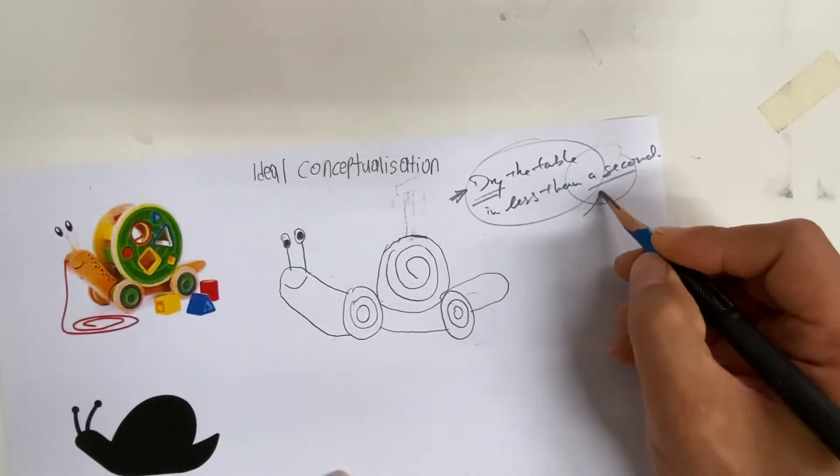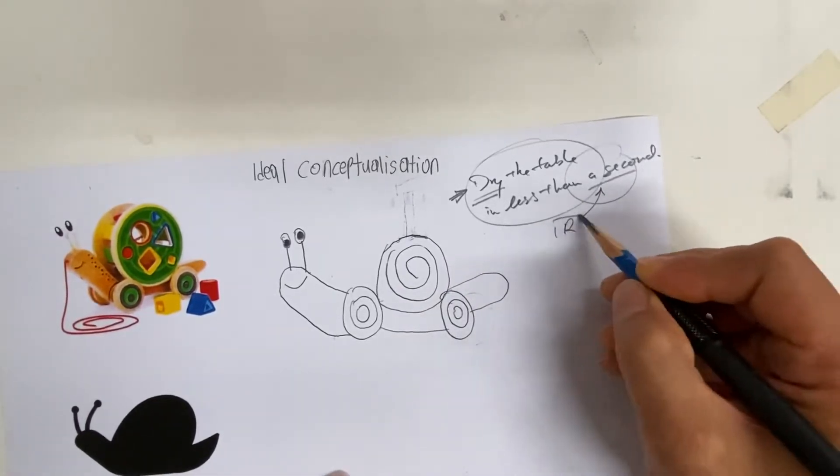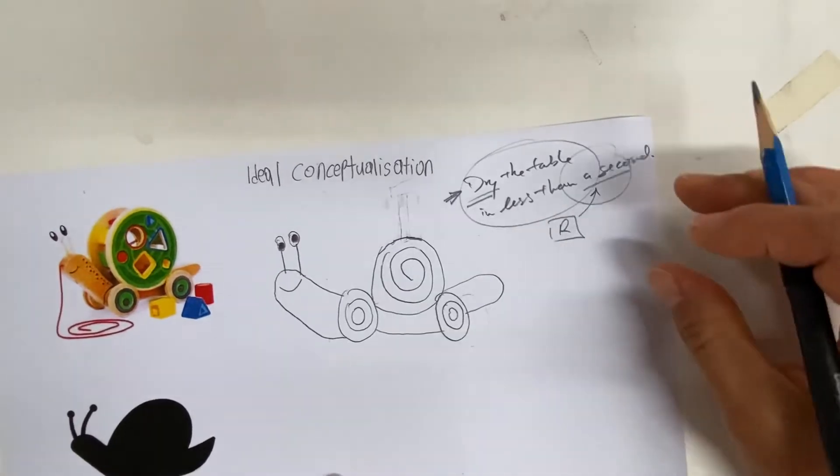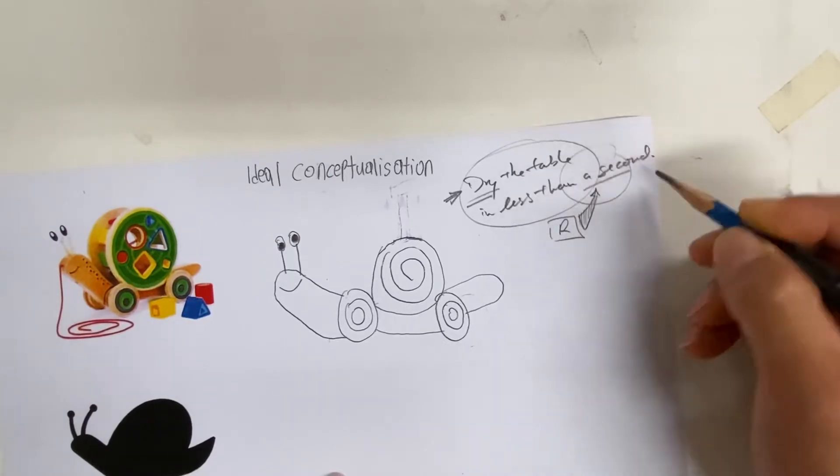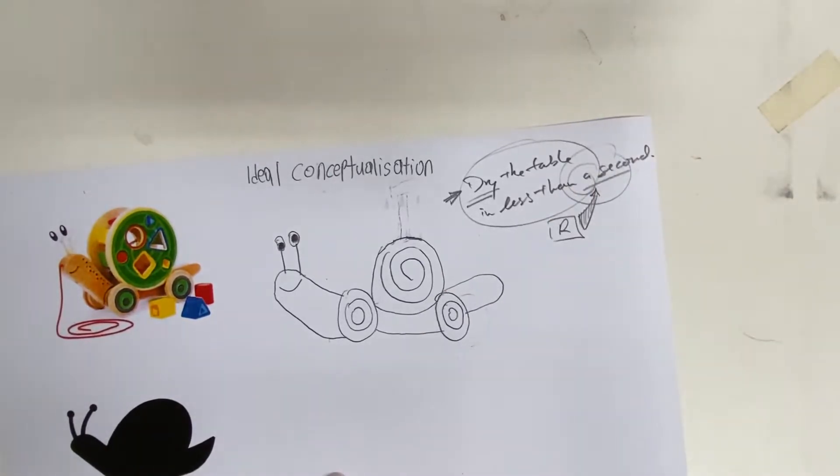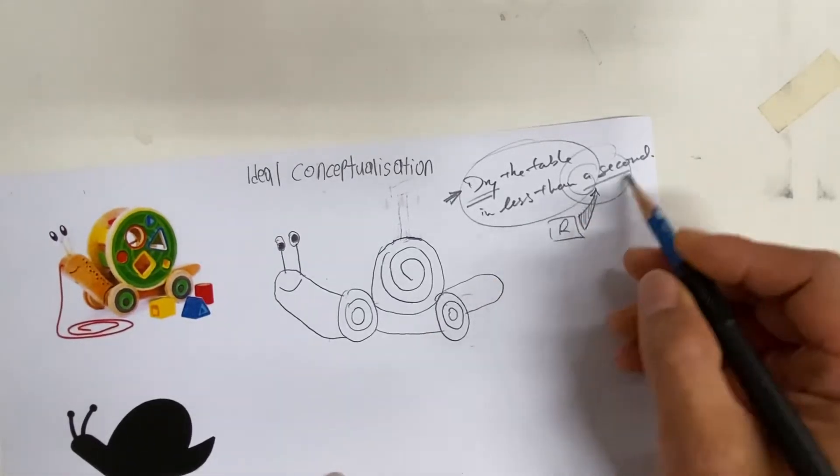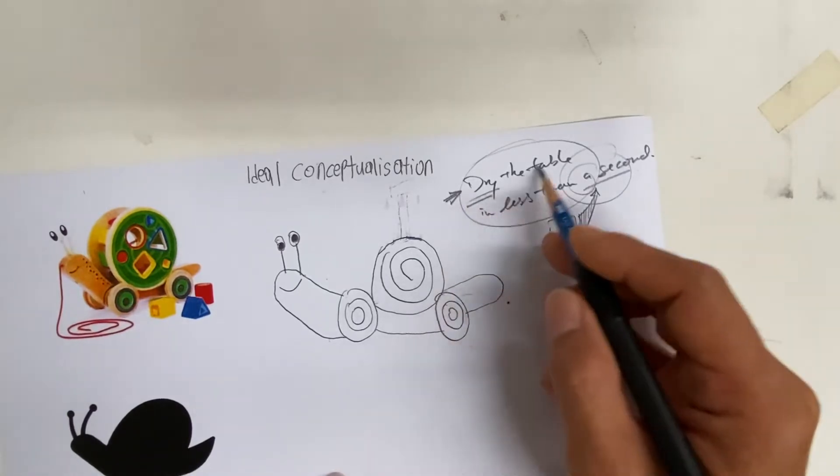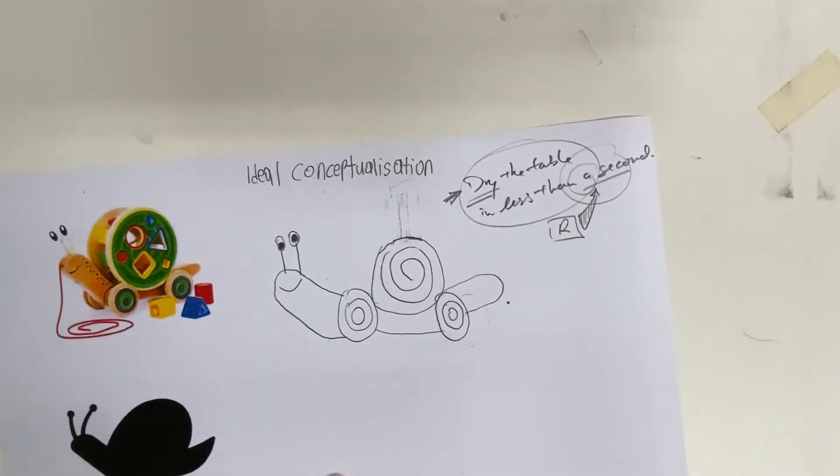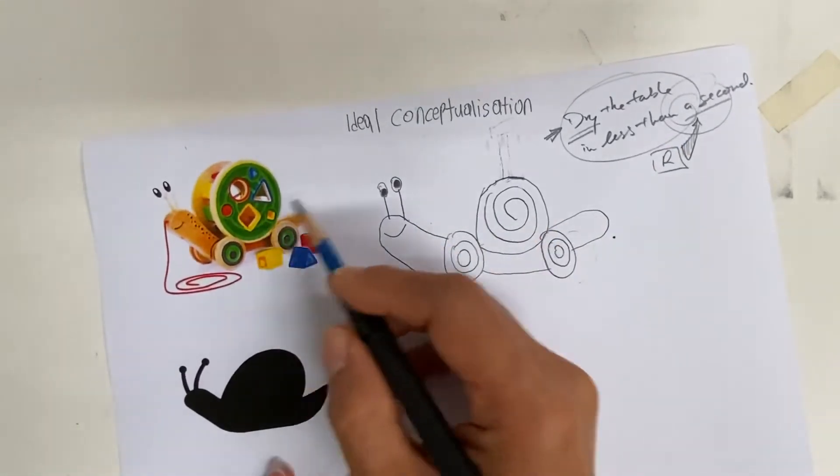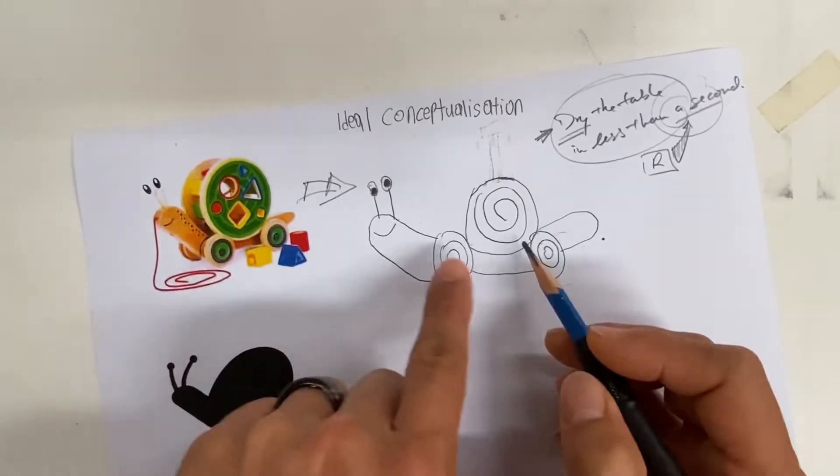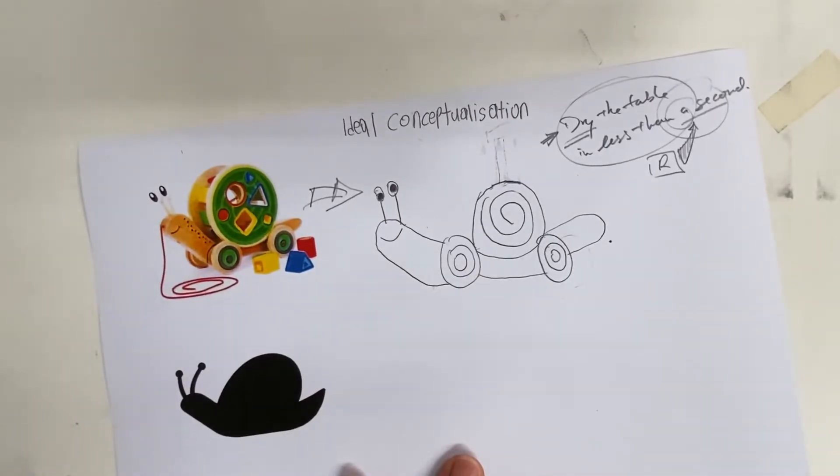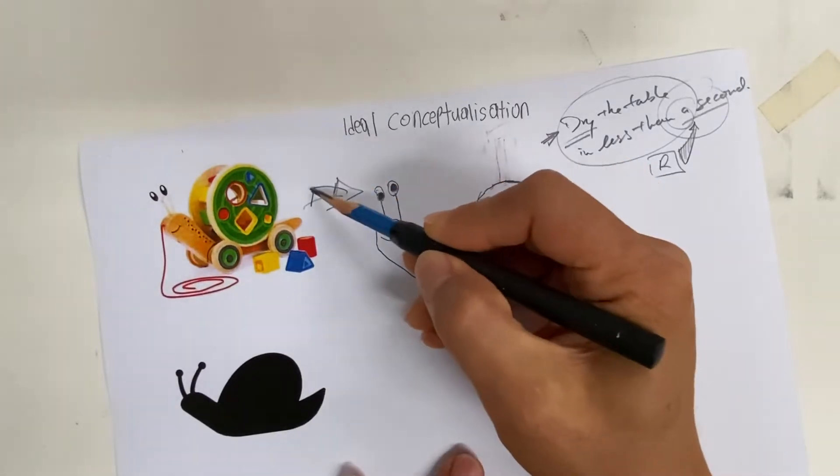So in this case, for this activity, I want to design something that can help me to dry the table in less than a second. Where do I get this second from? In the journal, you would have your research. You would have shown some evidence how you get to this second. Why not two seconds or three seconds? I assume that this has been done. And now I want to design something that can dry the table in less than a second. Now we do shape borrowing. There you go. Not a very well done one. Later I'll show you how you can do it better.